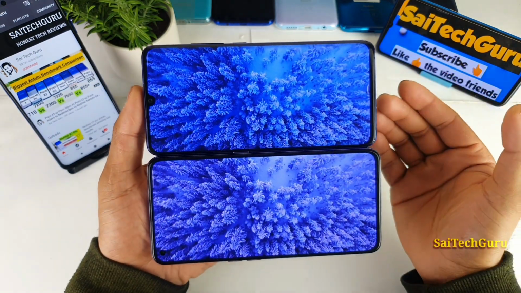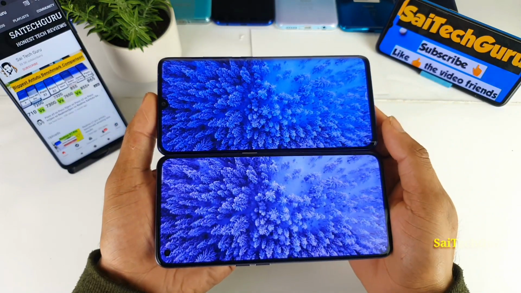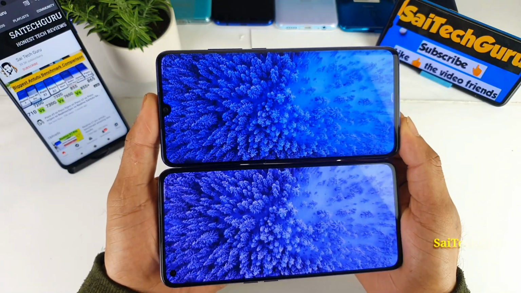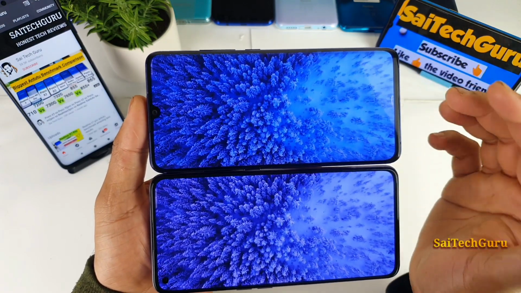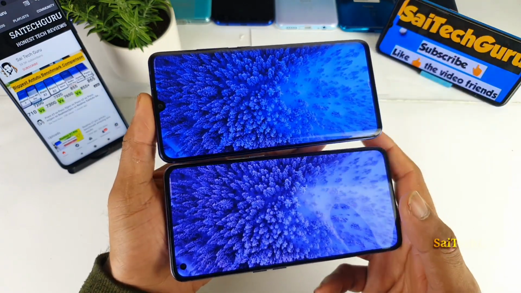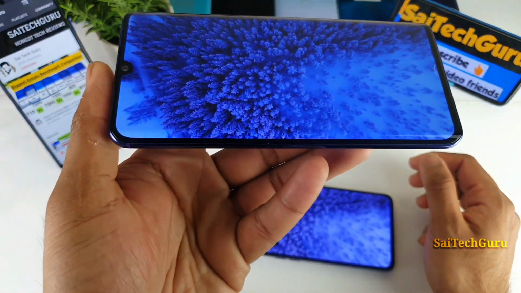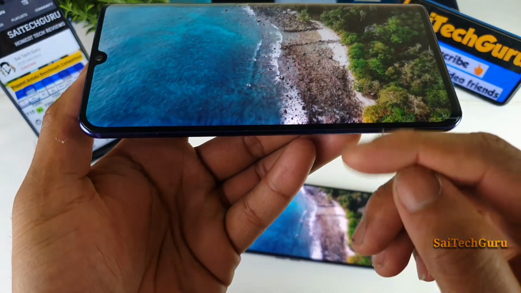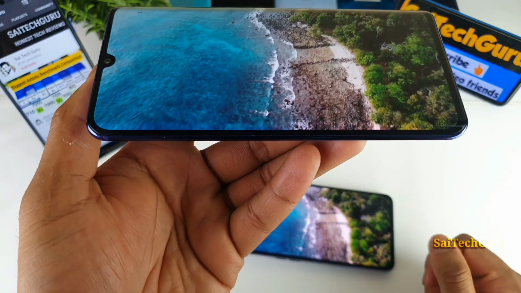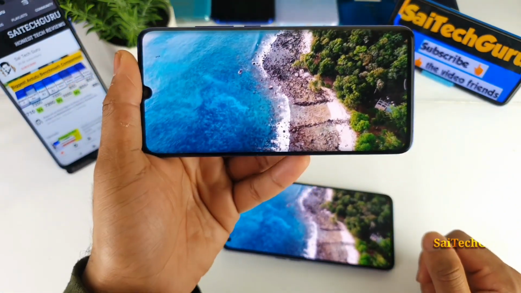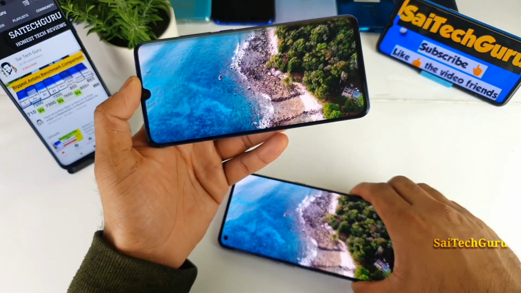So right now you can see, friends, I'm playing the same video in both the smartphones, and it looks pretty good on both of the devices. As I said, the Mi Note 10 Lite has the advantage of having the curved display. Whenever you're watching videos on the smartphone, you'll get a very good immersive experience in terms of the curve. As you can see here, the curve gives you a next level experience in this mid-range segment mobile phone, which is a very good advantage.